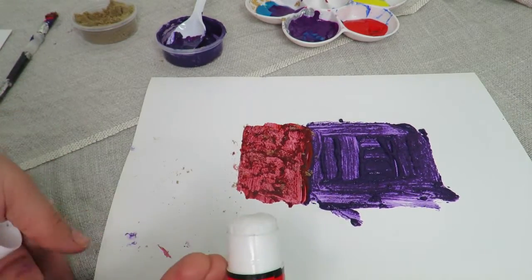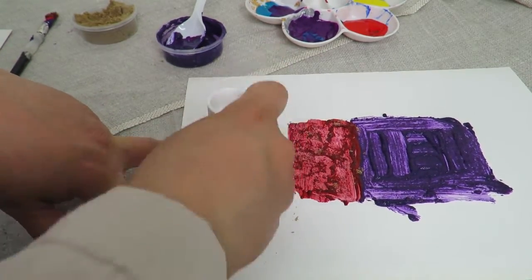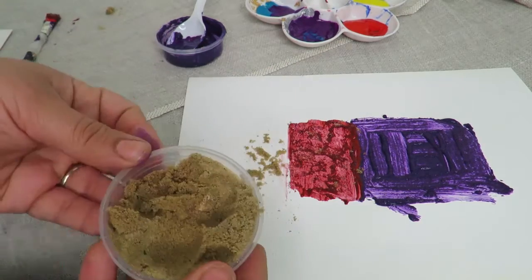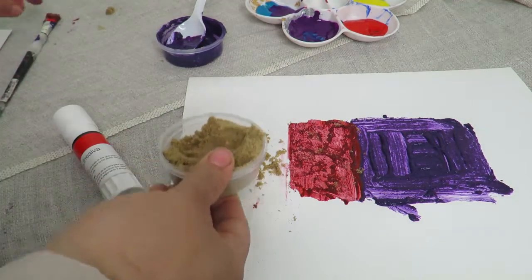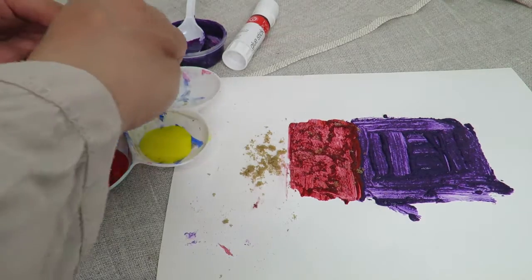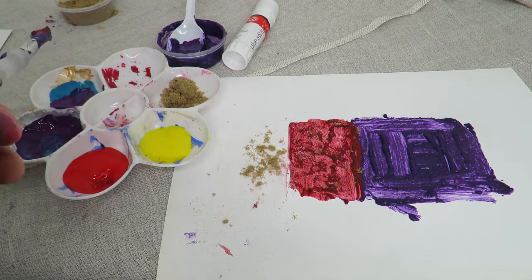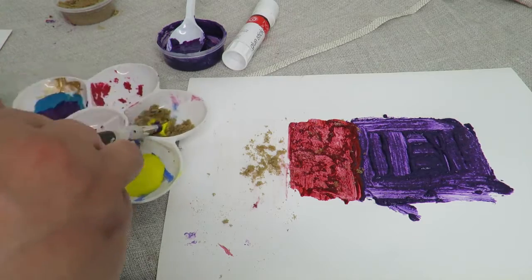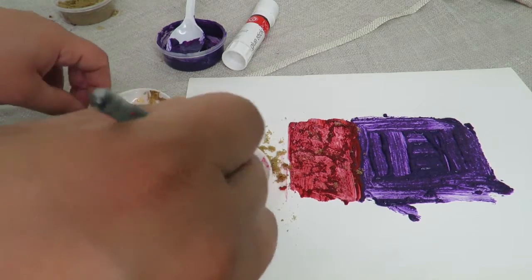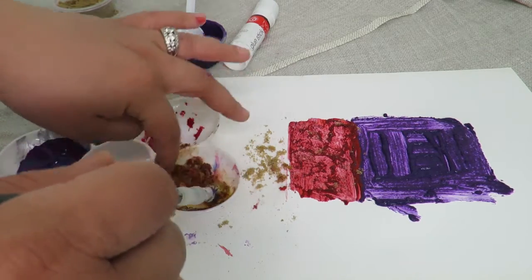Like I said, you can add sand to the surface. So just put some glue on the surface and you can just sprinkle some sand. If you want to create different coloured sands, what you can do is just mix it with a bit of paint, not like the texture one. With this one, you just want to add a drop of paint. With the textured one, you add a lot of paint. With this one, you just add a drop of paint, so it remains sand, but it just turns into coloured sand.